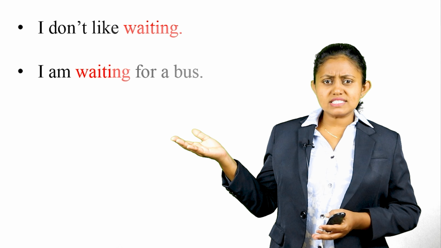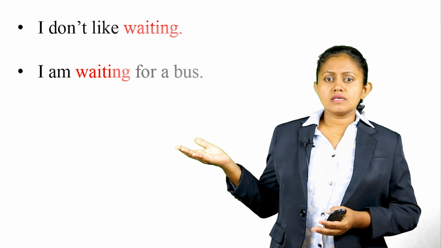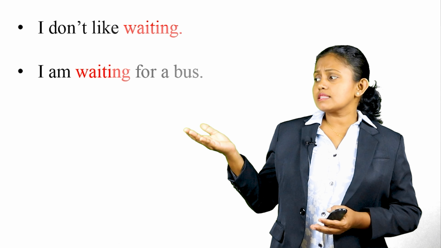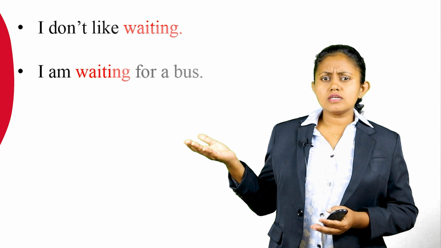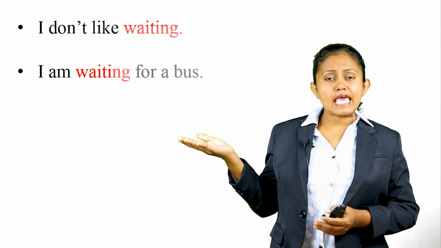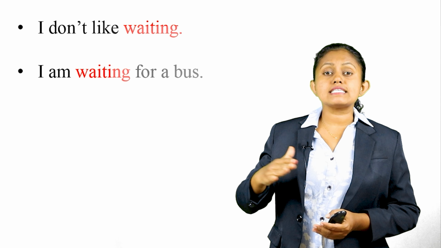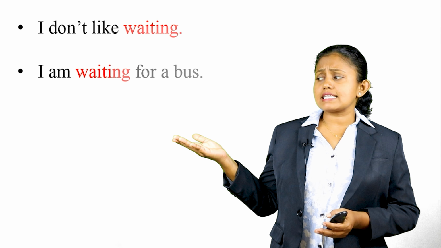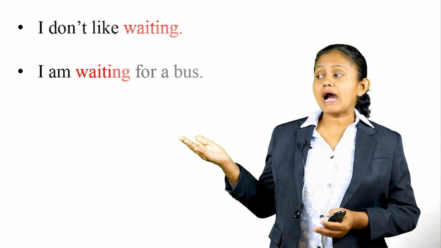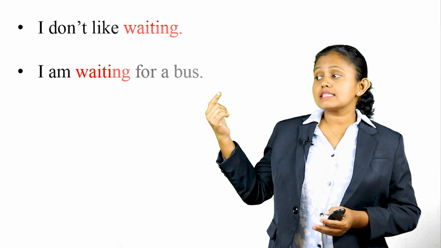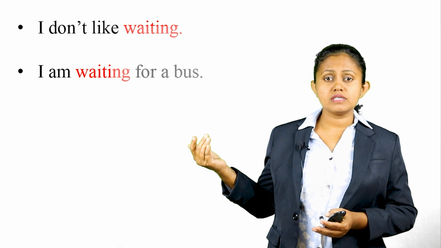I don't like waiting, and I'm waiting for a bus. In those two sentences, the word waiting has been used. But the spelling of the word is the same, but the function of the word is different. In the first sentence, the word waiting functions as a noun. But in the second sentence, the word waiting is functioning as a verb.